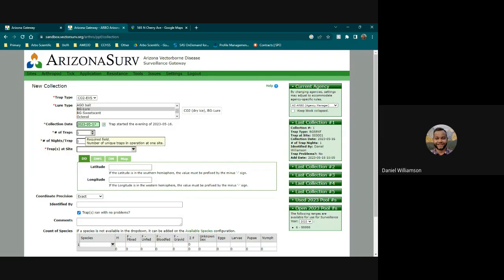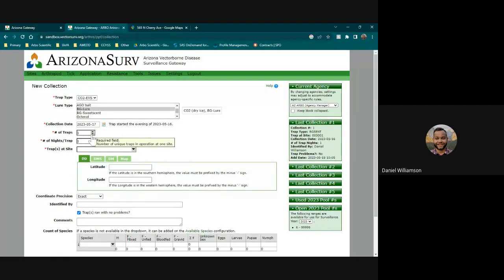You'll set the number of traps at that location and the number of trap types. If you do have more than one trap location at this site, you want to move your coordinate precision to approximate as opposed to exact. So if you have a trap 10 feet away from your coordinate location, that kind of thing.